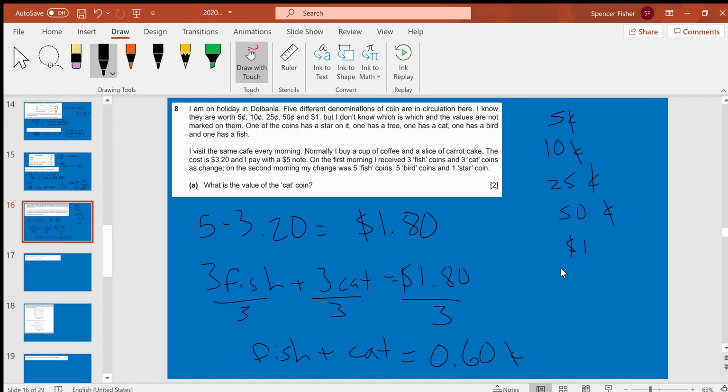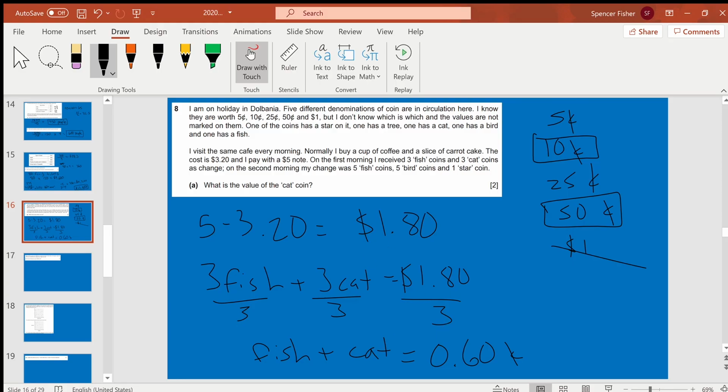Because obviously neither of them can be $1, so we can cross out the dollar. And then it's just a matter of checking here. If it was 50 and 25, that wouldn't work. If it was 50 and 10, that would work. So we know for sure that 50 and 10 are 2 possibilities. But 10 and 5 doesn't work, 10 and 25 doesn't work. 25 and 5 doesn't work, 25 and 10 doesn't work. So it looks like the 10 cents and the 50 cents are the only possibilities. So one of them is going to be 10 cents, one of them is going to be 50 cents. We don't really know. That's why we have to continue on with the second portion of the problem.